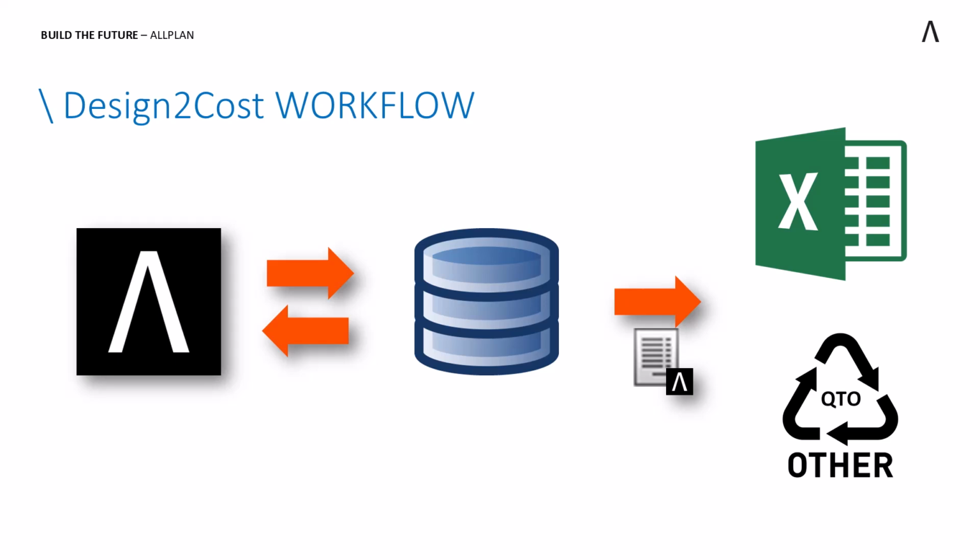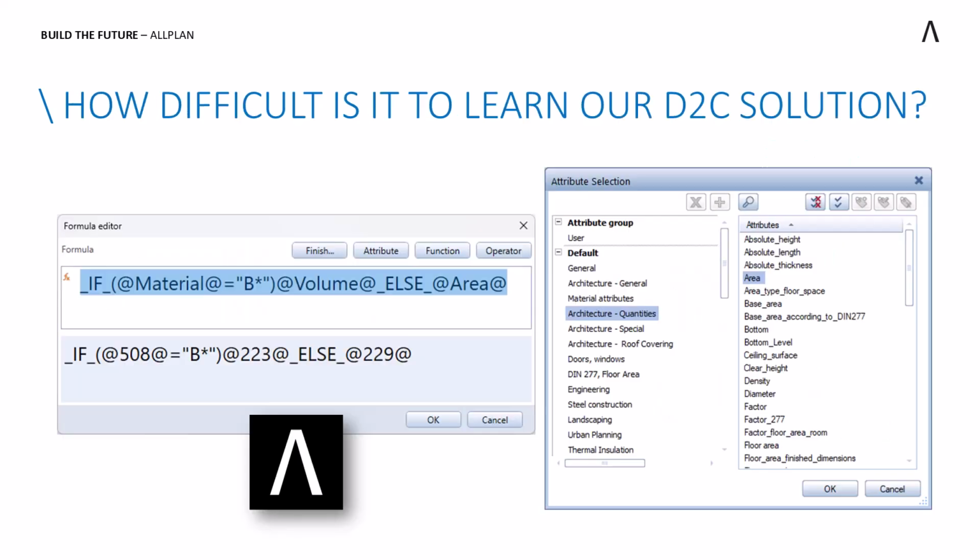Here's how it works. Allplan data can be linked to a database of rules defined in our SmartCatalog. With Allplan reports, you can analyze these rules in detail. The reports can then be easily exported as Excel files or tabulated text files, making them ready for import into local QTO, quantity takeoff, solutions.